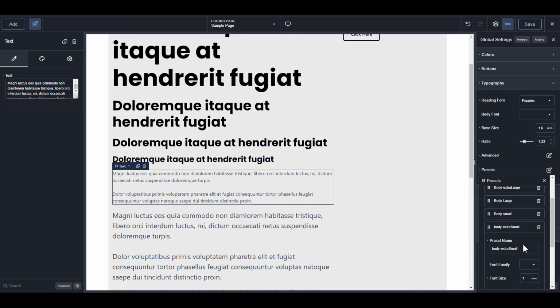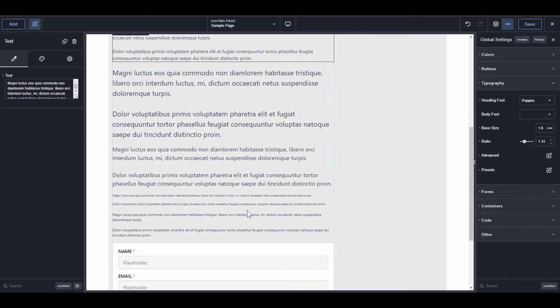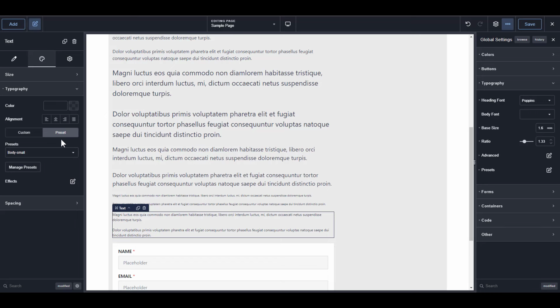Body small medium will also have 1.2 rem, and then the body small bold 1.2 rem. So now if I come here and I want to use a body small, but I want it to be bold, I can use a body small bold.